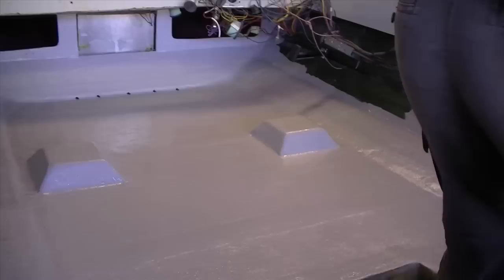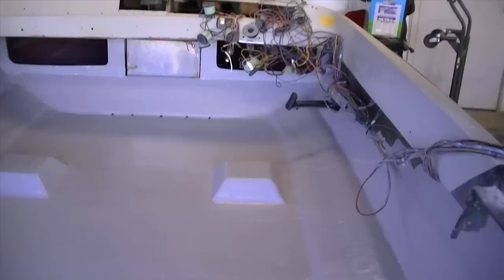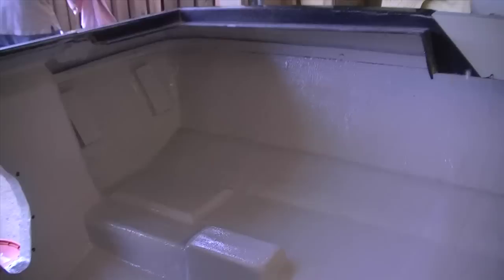Well, that took about 2.5 to 3 hours, but it is done. I'm really happy with how this came out. We did two coats, one coat without wax and one coat with, and we went ahead and just did up underneath there with our leftover. Took us about a gallon and a half? Yeah, about a gallon and a half total to do all this.